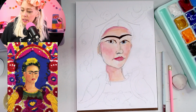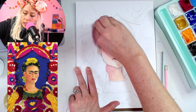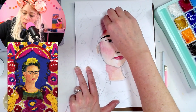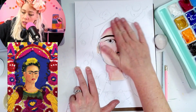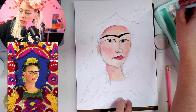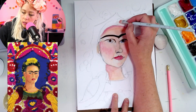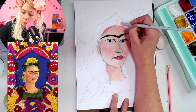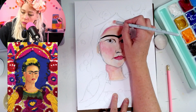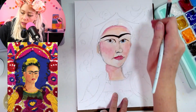And now for the hair. I'm going to erase my little lines because I'm going to do white hair and I don't want those lines to show. Let's see how well the white shows up here. Can't really see it at all, but it's there. All right.